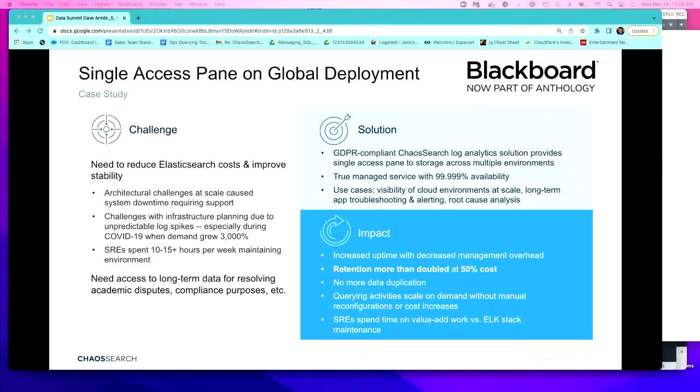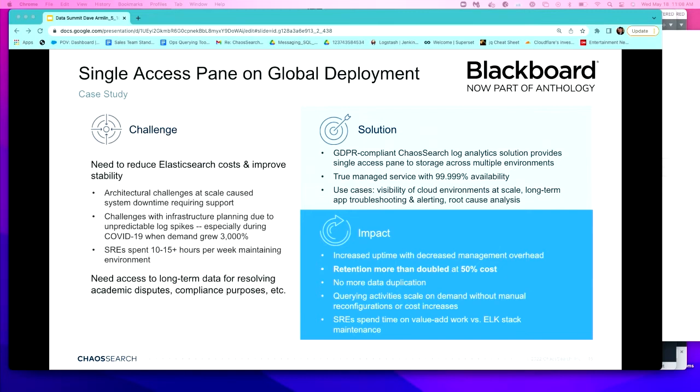Just reviewing again the types of things that Blackboard was encumbered with before they chose a product like ChaosSearch to handle data lake thinking: the administration and maintaining of environments requires human effort, and it's better for us as technology professionals to stick to our knitting relative to the things our companies want to focus on. So in Blackboard's case, they wanted to focus on providing a great educational experience online.